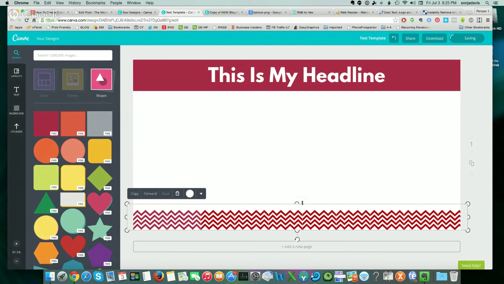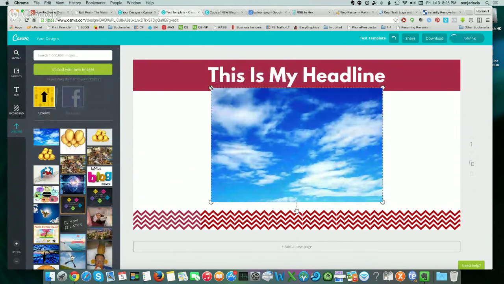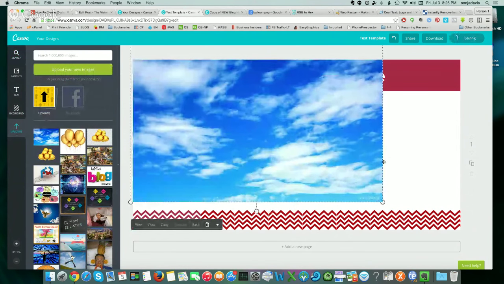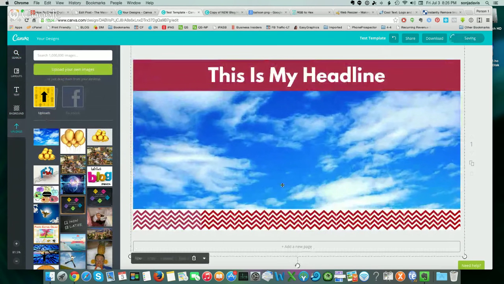So now I have a white background behind the red. You can't see it, but it's there. But when we put a picture behind this, and I'm just going to shrink this down a little bit so it's just level with this red, now if I go back and get that picture, we'll go back to uploads and put this picture in here, watch what happens.